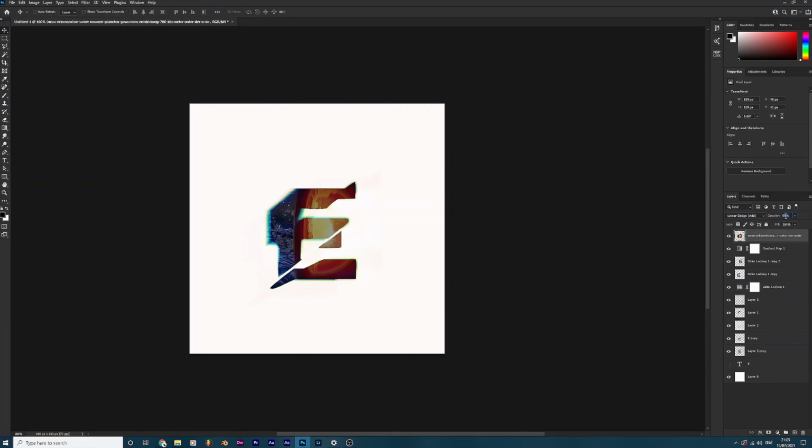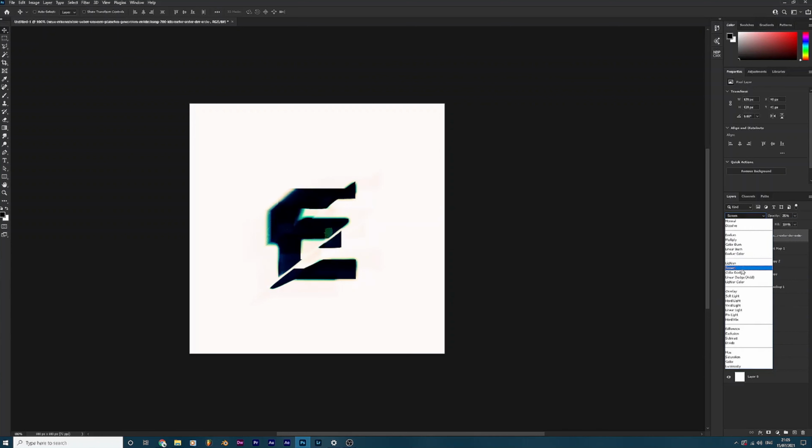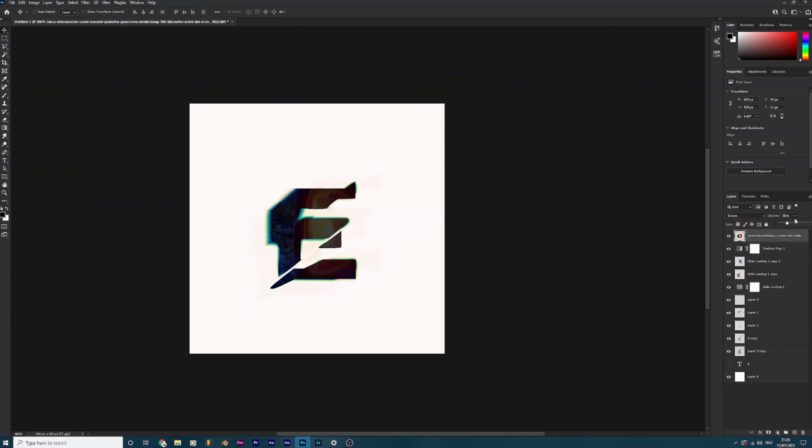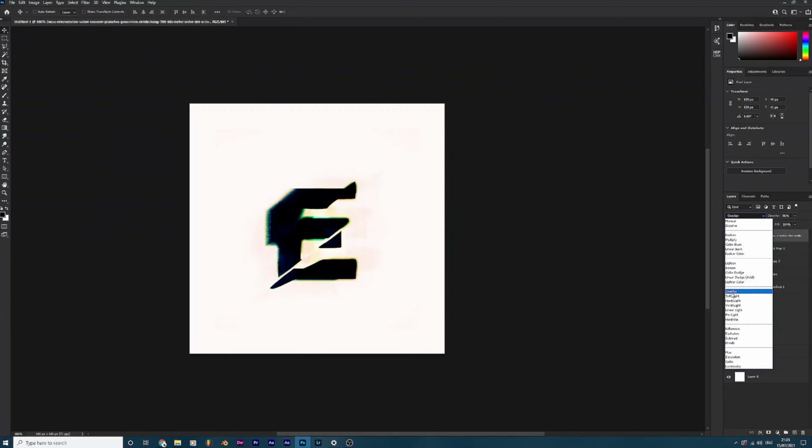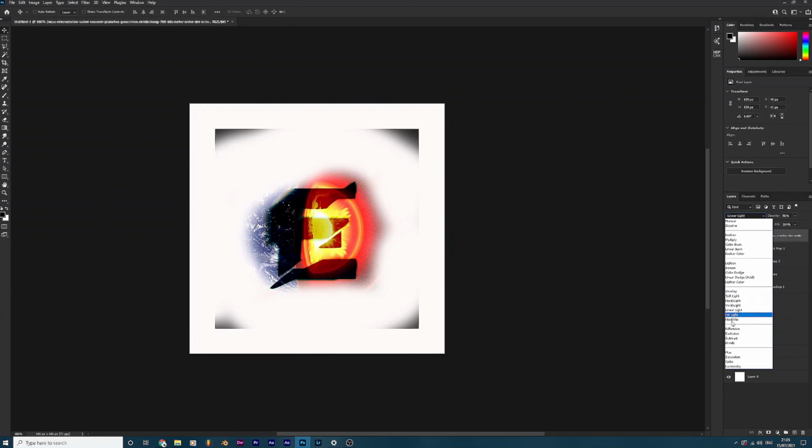Or you can make it 50. You can play around with the blend mode, so if it doesn't really work for you, you can just mess around with it.